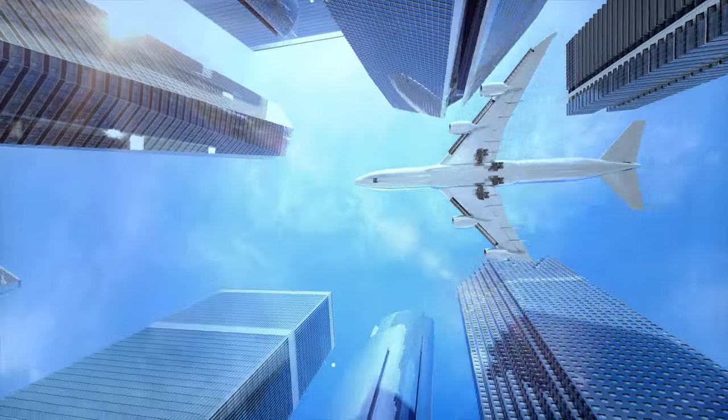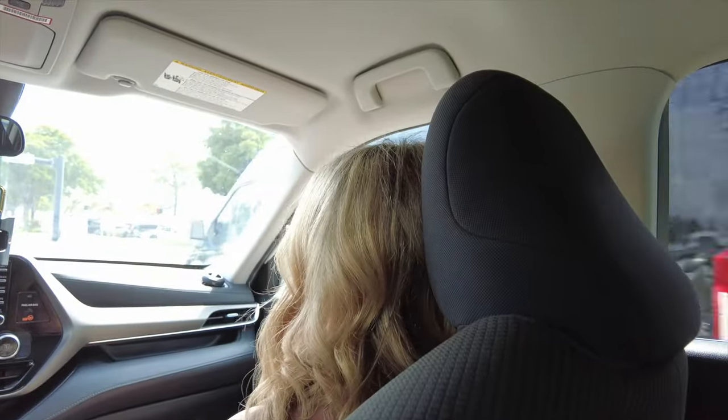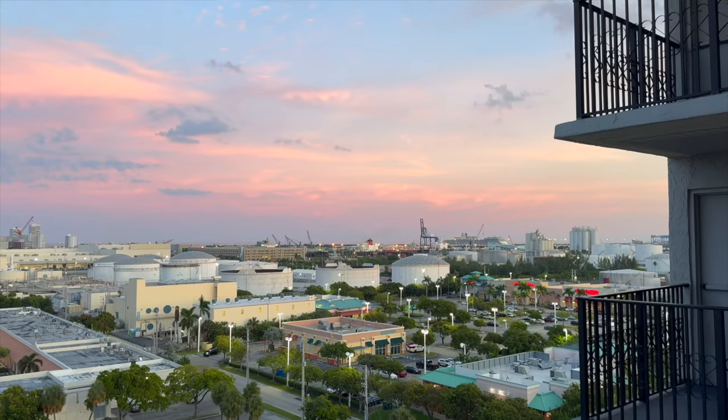First up: convenience. This hotel is super easy to access from the Fort Lauderdale airport. Whether you choose a taxi, rideshare like Lyft or Uber, or even a shuttle, you're basically less than 10 minutes with light traffic from the airport — really nice after a long travel day. Also, the cruise port itself is less than 2 miles from the hotel — on paper, like 6 blocks, super close. So on cruise day, you're only about a 6 to 10 minute drive from your ship.